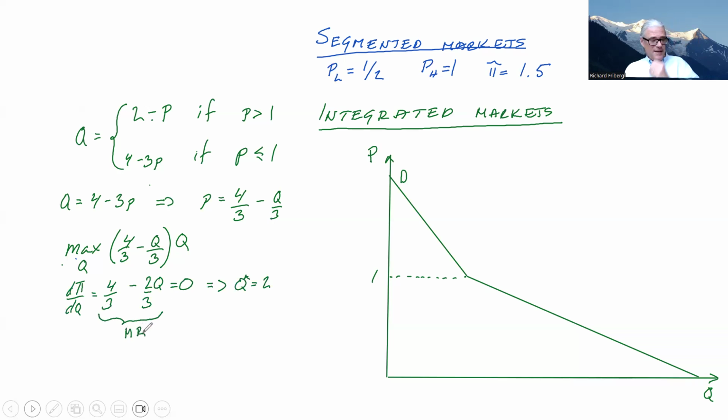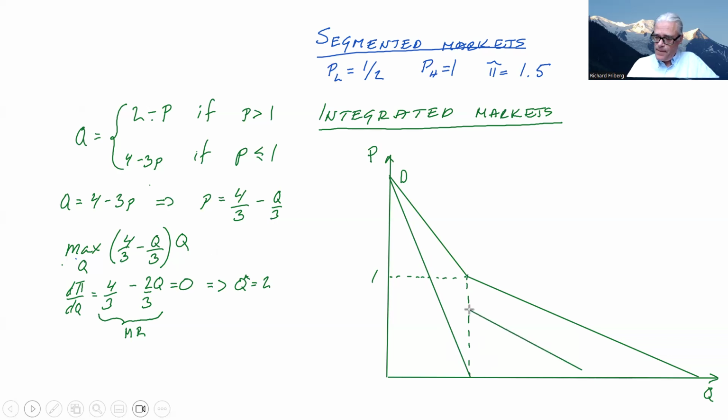This is the marginal revenue. So if we want to illustrate this, there's one little thing to remember. If we're looking at low quantities, where not a whole lot is produced, the firm is only getting revenue from the high group. So the marginal revenue curve for low quantities will only be given by sales from the high group. The marginal revenue curve will be like this up until 1, where the price is 1, at which point it will jump and the marginal revenue curve will instead be given by this animal here.